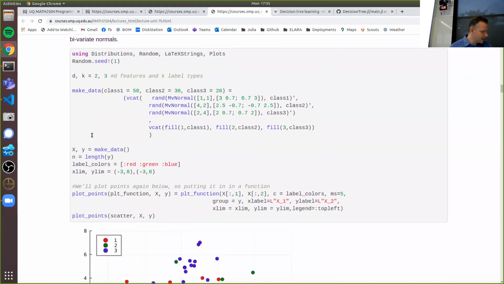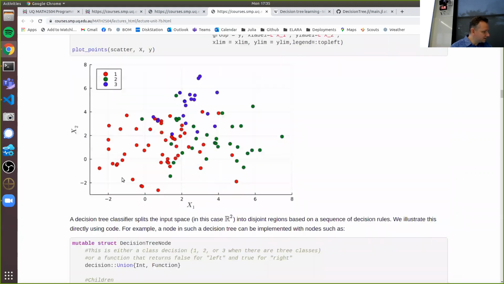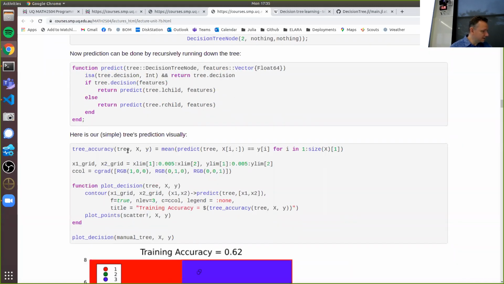And little y is the classes themselves. So 1, 2, or 3. It's a vector of 1s, 2s, and 3s. So for each of those x's, we make a prediction, right? And for every one of them, we see if they're equal to y_i. Okay, so for each i in the size of x, that's the number of points, we make a prediction and we ask whether it's equal to that, okay?